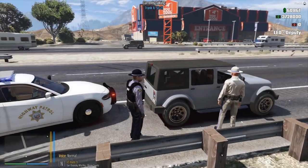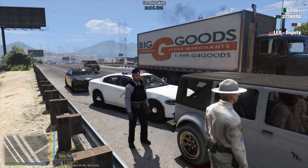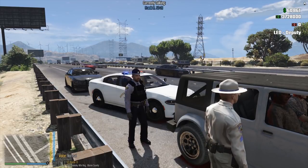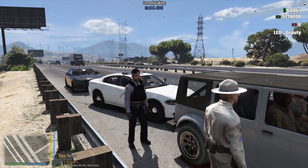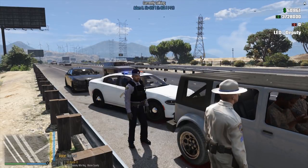Right, sir. Like I said, the deputy was pretty much advising that you're going a little bit slow in the fast lane. Obviously, the left side lane is only going to be for passing only. Unless the Jeep is severely broken. At least it doesn't look like it from my point of view. I know it's definitely faster than what you were going. I think the guy is too old to be driving on the road, so we might have to do safety and just not have him drive.